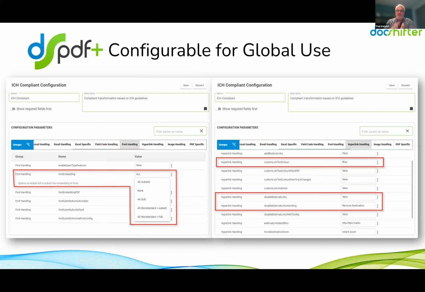What will happen is for each region, it will look at a detailed set of specs for how that PDF needs to be created. And there's about 200 different properties you can define or predefine. And each country can have a slightly different configuration, and if you're a CRO, you may have different customers that have slightly different requirements as well. So in there, we can set all the options for how fonts should be embedded, how bookmarks should be created, the optimization set, the PDF version, all of those things can be clearly defined.